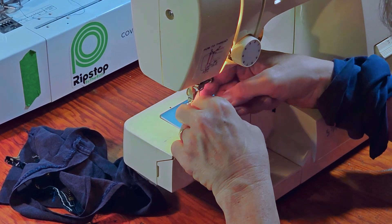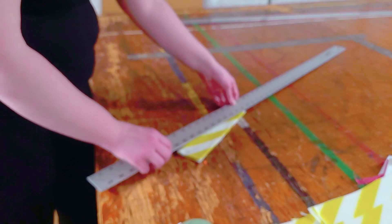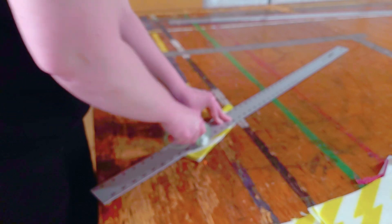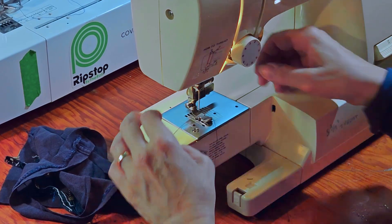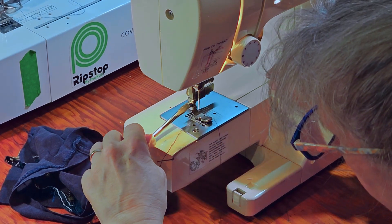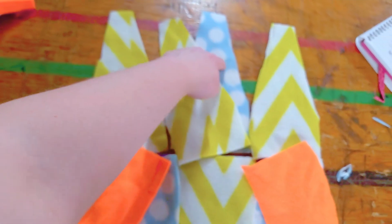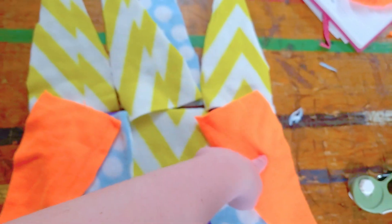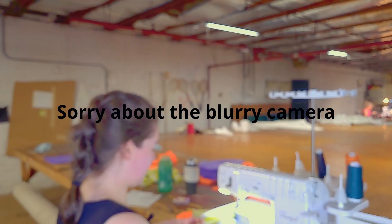I'm starting out at the widest corner and bringing it to almost the other corner, giving myself about a half-inch seam allowance. That is my spike — I'm going to use this as a template and cut all the rest to be the same. I wanted to lay out the stripes so you can see the hood and how it will lay out in the crown. On one side we'll have chevron, dots, chevron; in the middle, orange, chevron, orange; and on the other side, dots, chevron, dots. So it's all mixed together with three different layers — super fun. Let's go ahead and sew our spikes.